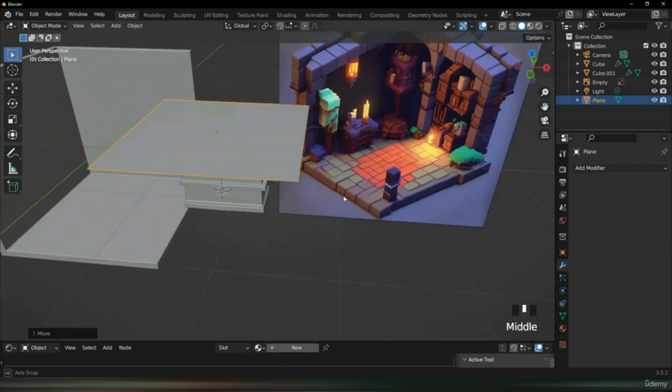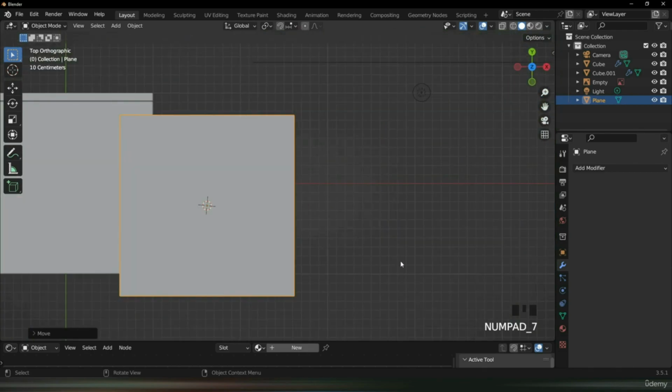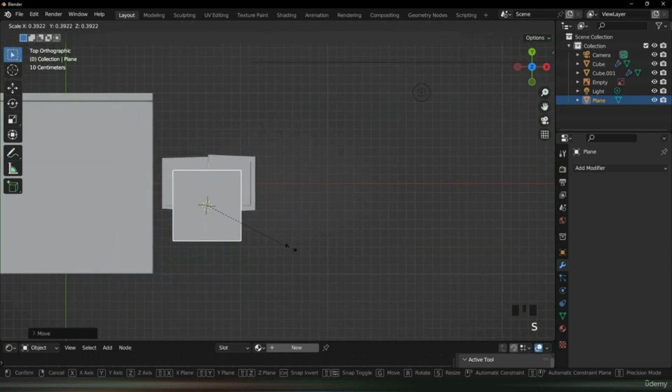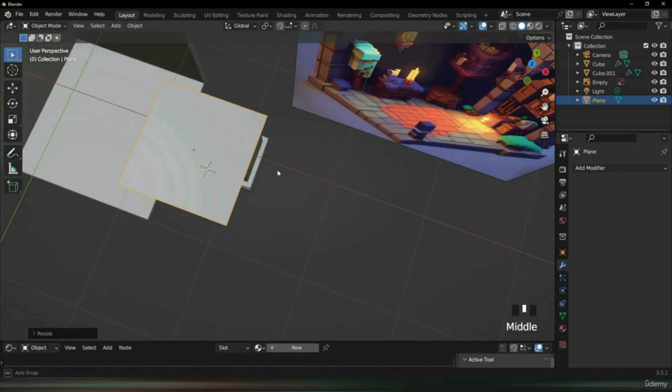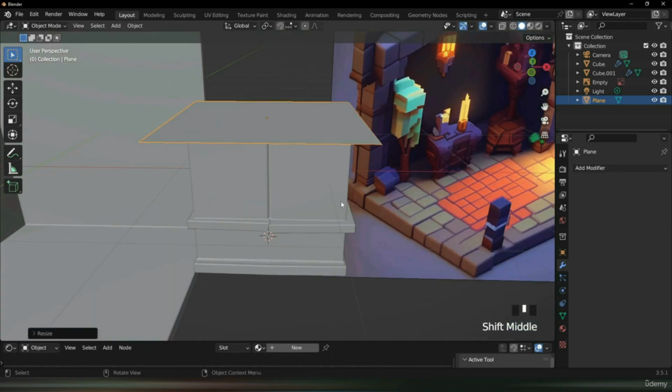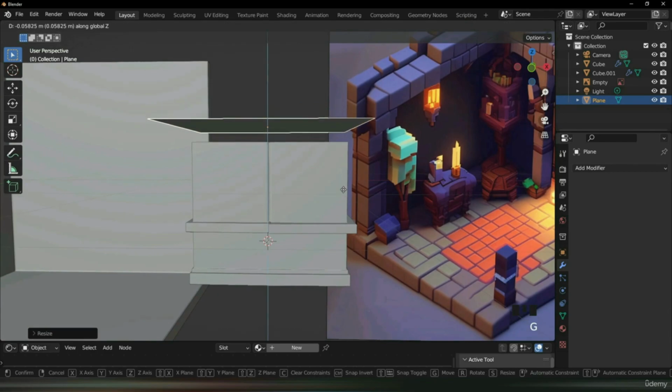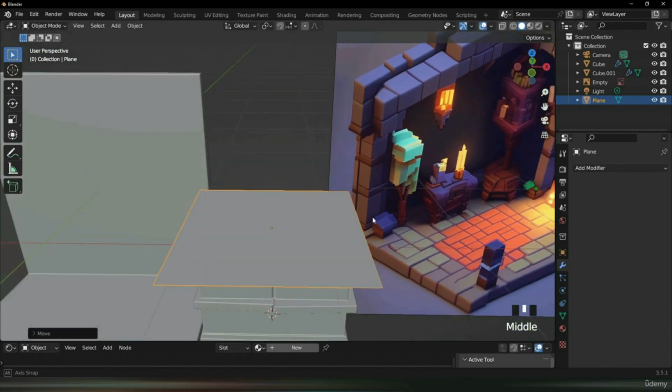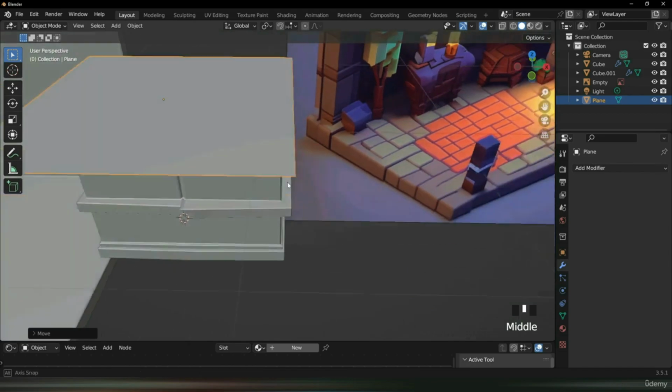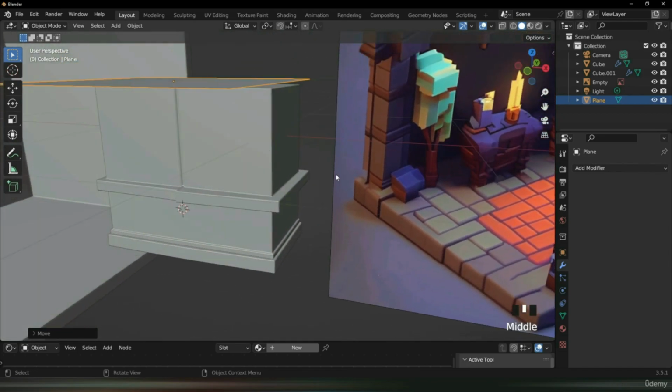Put it right about here. Do 7 on the numpad. Scale it down to about there. Perfect. And now, G Z, holding Shift, put it about there.